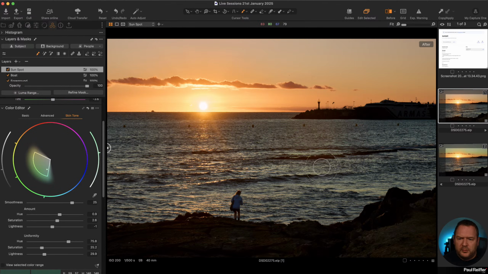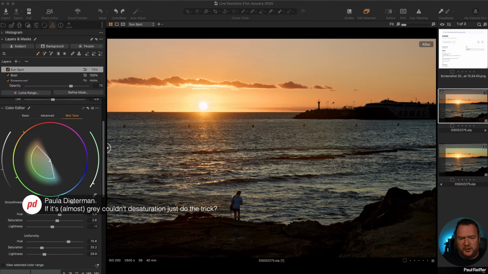The problem is I'm still not quite happy with it. And I wonder if we can get somewhere more neutral like that. Maybe that's better. Maybe. That's too much. So all I'm doing is I'm finding the little, literally, sweet spot where it's neutral enough that we don't notice the shift. There we go. But if I go from there, which is red, to there, which is green, and if I don't like how much it shifted, remember it's on a layer, so I can back away the opacity. And then all of a sudden we've got a neutral spot, which is what I was hoping for.